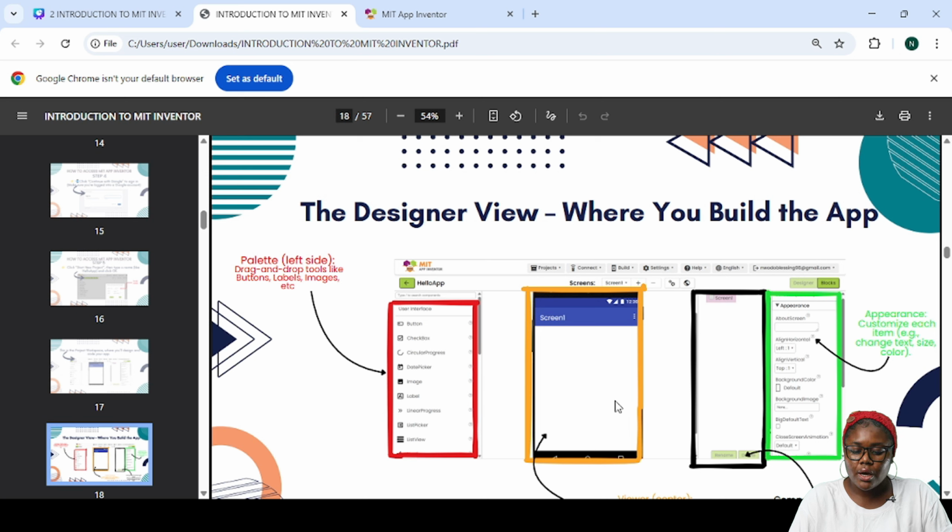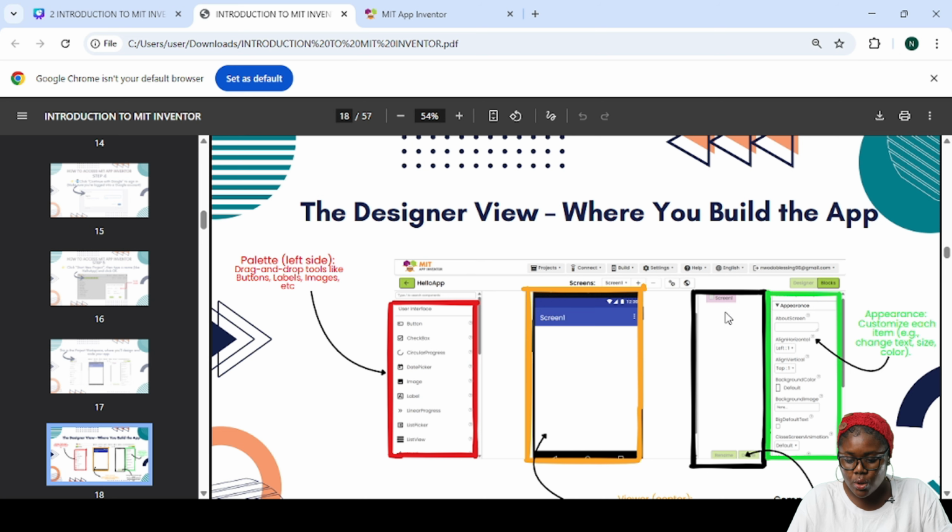Okay, so here is our screen. It looks like a phone. This is where you design whatsoever you are coding for your app, the look of your app, how you want your app to look. You can also add screens. On your phone, when you click on Facebook, it's going to load the loading part, then the sign up part, and then the main page. They have so many screens. So you can add all those screens as you create your application.